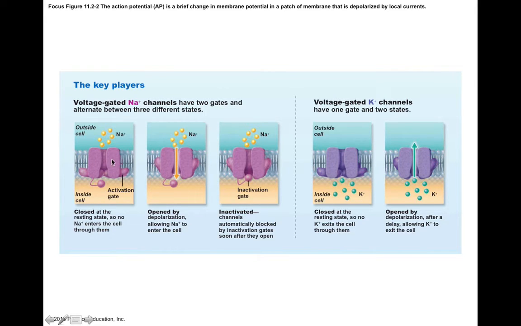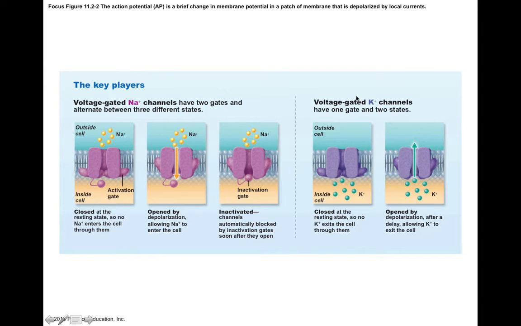So what we find is that the activation gates open due to a change in voltage at a sufficient amount of depolarization, and the inactivation gates close due to time. They actually close pretty soon after they open, but these actually get reset later on. Now, the voltage-gated potassium channels are closed at a resting state, and they open at a very depolarized voltage. Once they open, it allows for potassium to flow out of the cell into the extracellular fluid down its electrochemical gradient, which makes the inside of the cell more negative because you're removing positive charge.